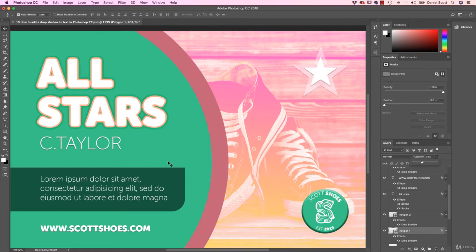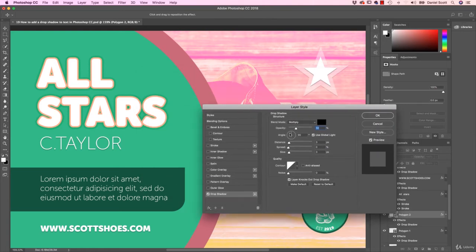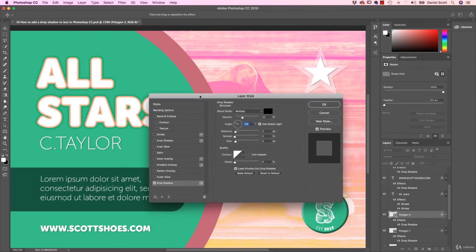Anyway, one last thing to talk about when it comes to shadows. I've got this top star selected, and let's say I don't like it going up and down. I liked it on the text, but I didn't like it over here. So to edit my drop shadow, I just double click the words drop shadow. I'm gonna move that out of the way. Let's say I want to change the angle. What's gonna happen is this guy here, use global light. So let's say I move it to the side here. It looks great, but did you notice it changed over here? You might not. So let's see, it all changed.